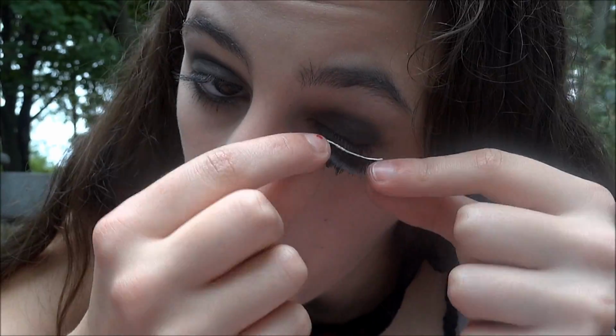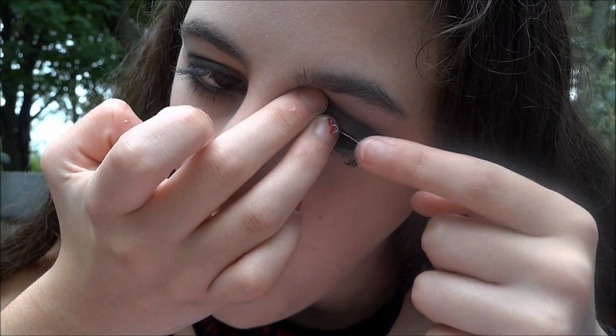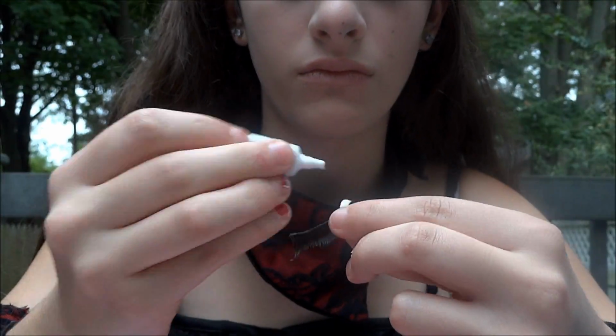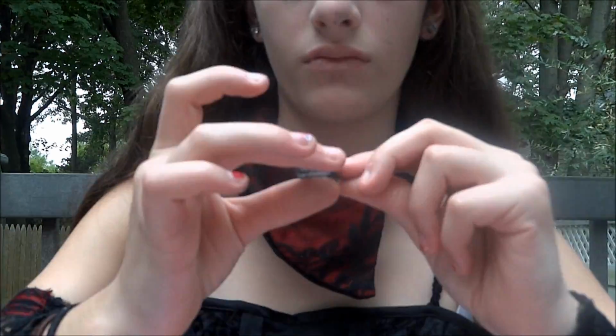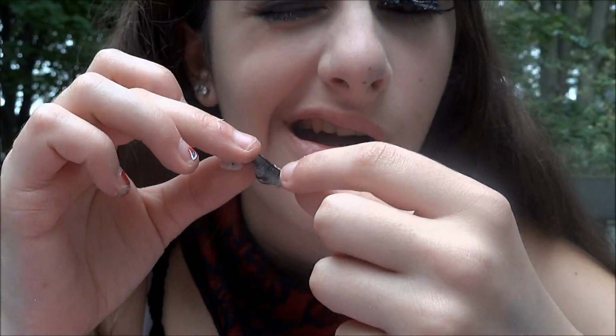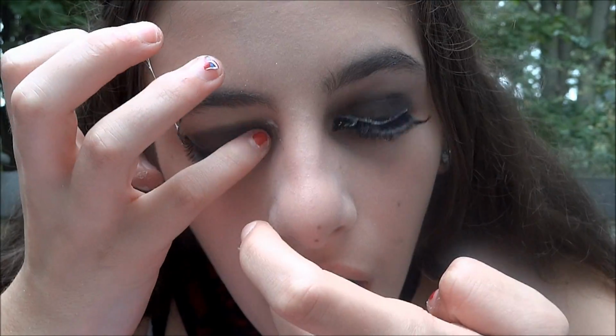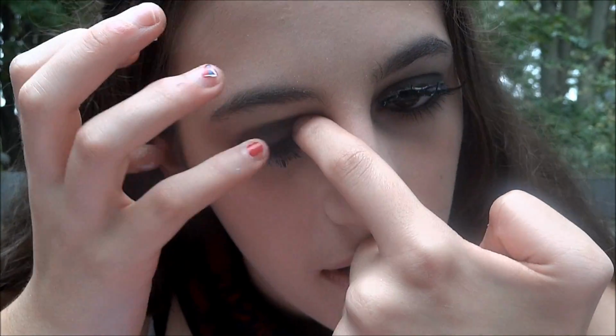So here I'm applying the top lashes, and as you can see, I'm really terrible at applying lashes, and there's glue all over my face. Yay! But I actually did it that time, so I was proud of myself. And now it's all over my fingers, so guess what? It gets stuck to my hand and my eye at the same time. Yay! Ta-da! Now that you have glue all over your face, you can continue on with the rest of your makeup.